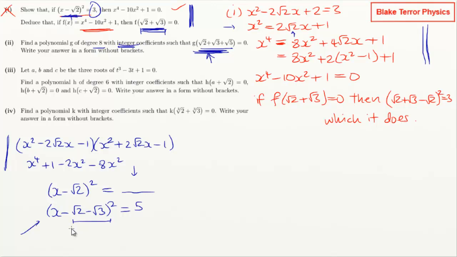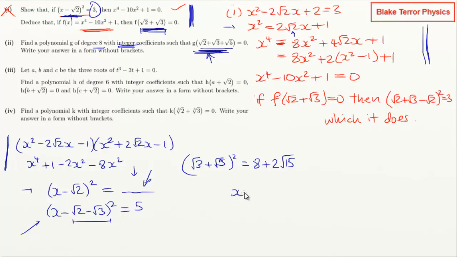I'm going to have to square that. It's going to be in the x terms, it's going to be in the constant terms. That feels like it's going to be worse than doing this. Let's see what I get for the right hand side. That would be root 3 plus root 5 all squared, which is going to be equal to 8 plus 2 root 15. See, that looks a lot better, doesn't it?